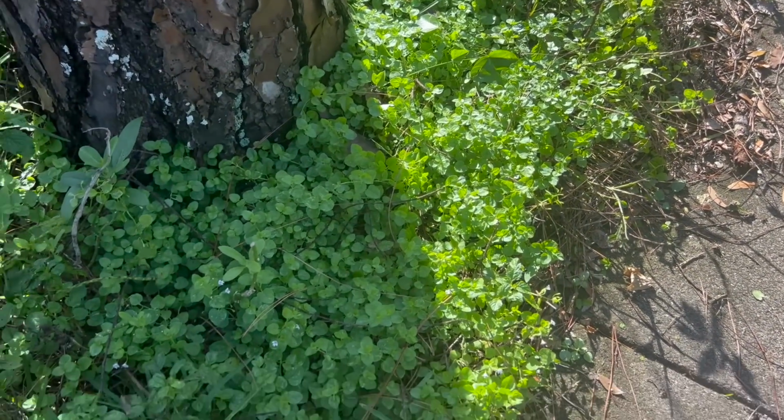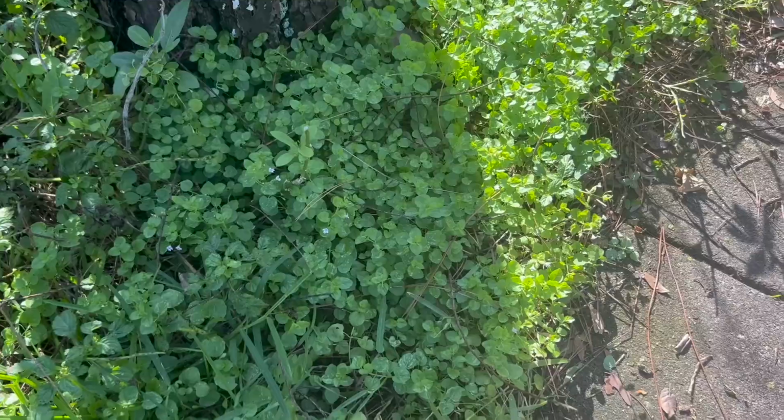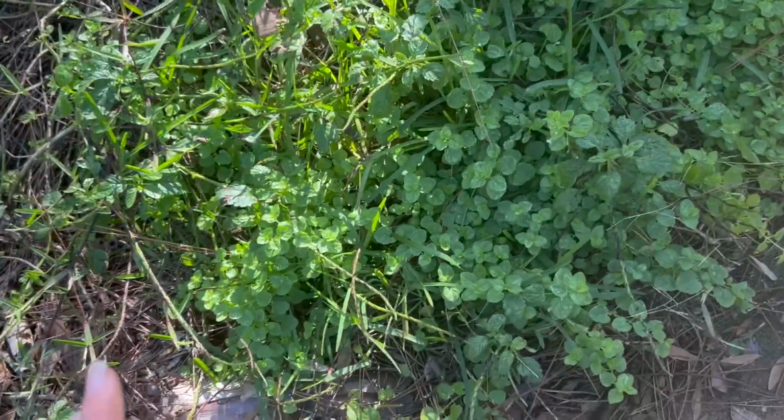And this has grown really nicely. It was slow, but now it's taking off, and you can see now it's all the way out here. And that was just one little plant. I picked it up, I think, at Little Red Wagon a while back. So that did pretty well. Ugh, let me get out of the sun.